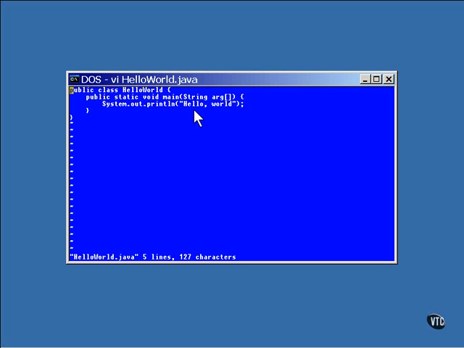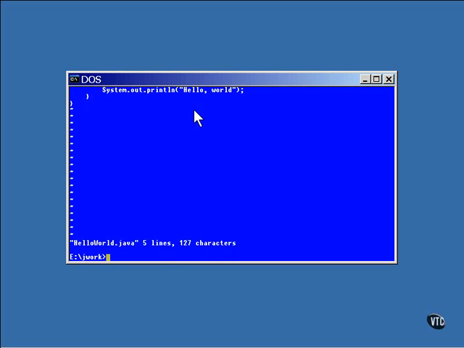You can use whatever the interface is that you've adopted to compile and run the program. From the command line, I first saved the file and got out of the editor. Next, I use the Java compiler to compile the program into a class file. From the command line, the name of the compiler is javac, and you supply it with the full name of the source file like this. If you don't get any error messages, that means it compiled and you now have a class file.